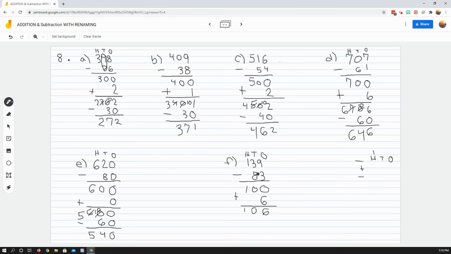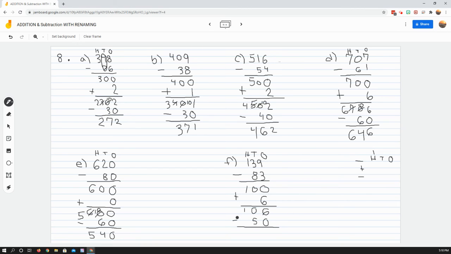So I have 3 minus 8. Obviously, I don't have enough. I can't subtract 8 from a 3. So let's think. If I have 3, how much do I need in order to get to 8? I'm going to need 5 digits in order to get to 8. And because it's in my tens place, I have to write the 0. So it's going to be 50, right? A 5 in the tens place is the same thing as 50.